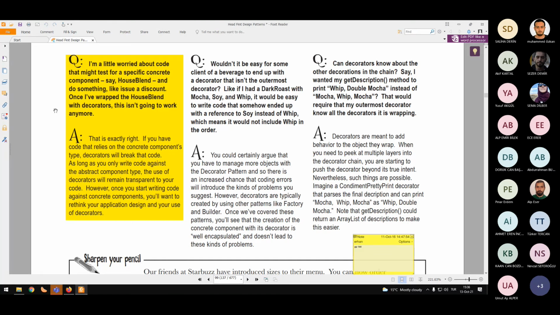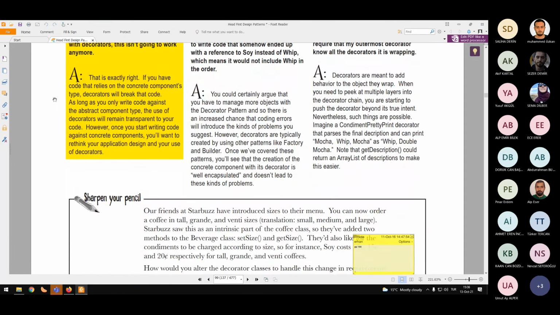So as long as you write code according to an interface and not according to concrete classes, you will have no issues. But the moment that you start coding specifically towards a certain concrete class, things start to break apart, unfortunately.